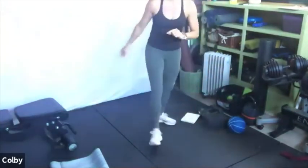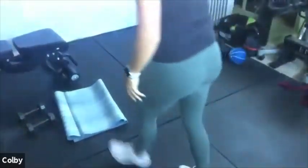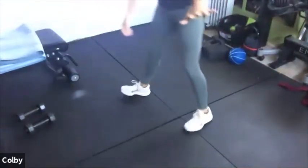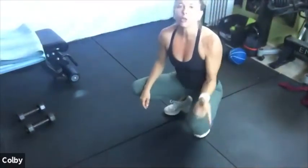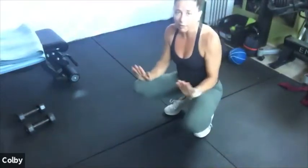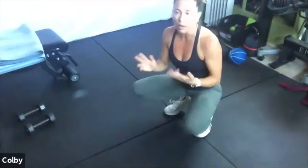Last one, this is probably the most complicated. I'm just gonna preface it with that, but it's a great one. It's called an alligator push-up. If you look at these and you're like, whoa, not gonna be doing that, you can go back to what we did in the warm-up. That was 5 wide, 5 narrow, 5 neutral, 5 narrow push-ups.